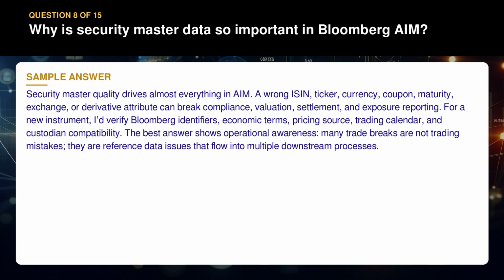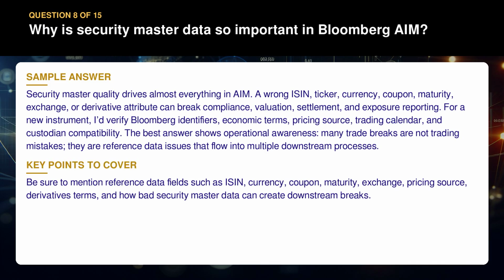The best answer shows operational awareness. Many trade breaks are not trading mistakes. They are reference data issues that flow into multiple downstream processes. Be sure to mention reference data fields such as ISIN, currency, coupon, maturity, exchange, pricing source, derivatives terms, and how bad security master data can create downstream breaks.